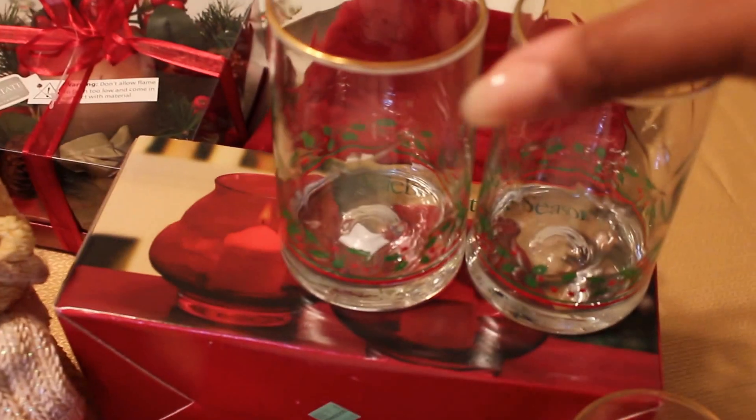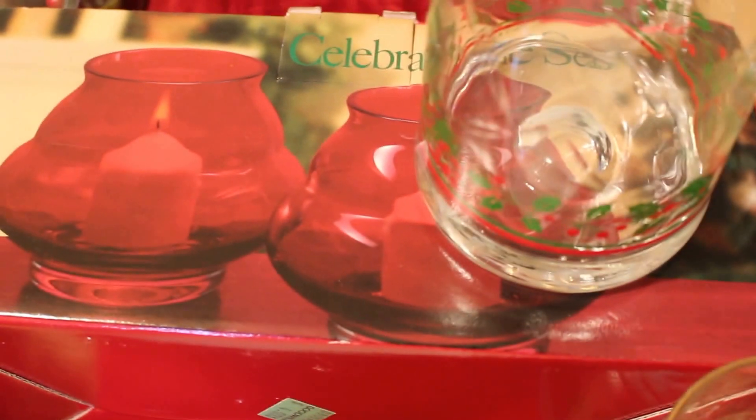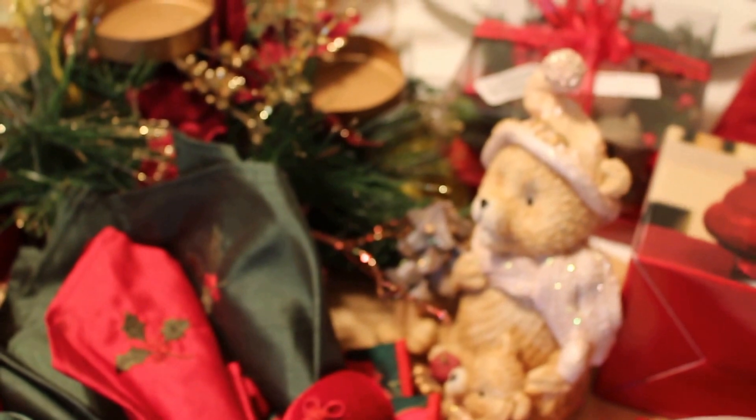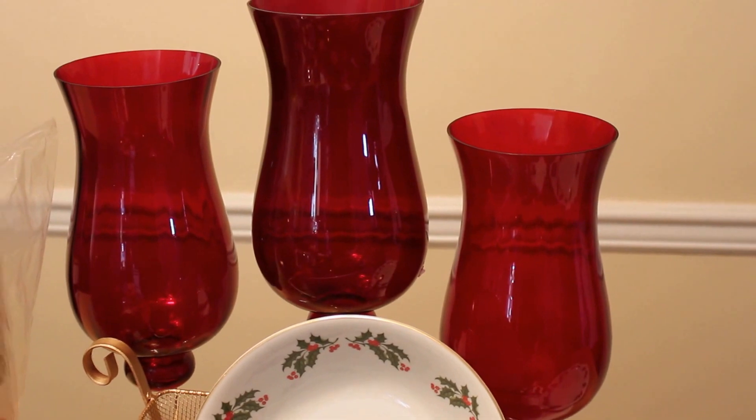This beautiful bowl right here was $2, so I paid $1 for that. And on top of where these glasses are sitting, this item here was actually $4. And these beautiful crimson colored candle holders — it actually has the candle inside of it — was a whopping $2. All of these items were less than $5. The most expensive piece that I picked up is what you see here: this three-piece candle holder set was marked at $10, and I actually picked this up for $5.